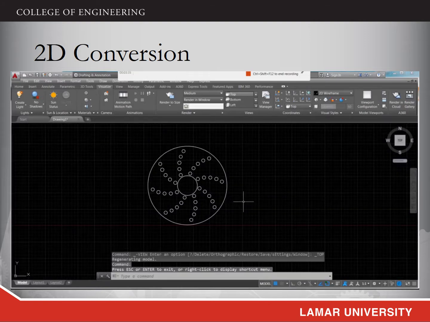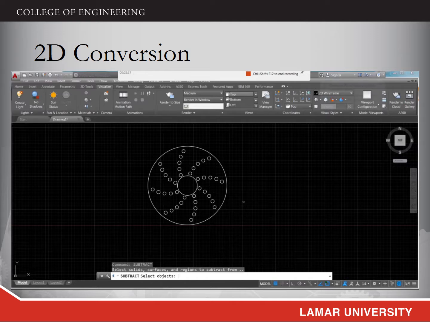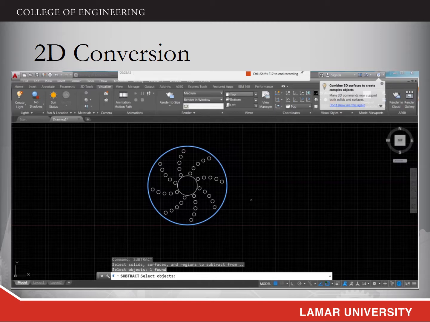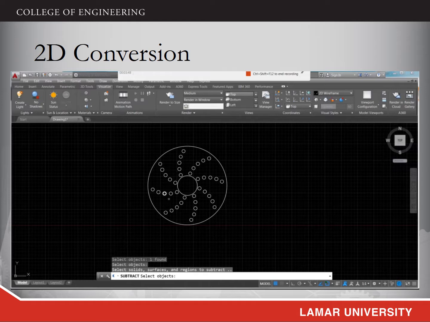and use the subtract command. Select the larger arc as the subject and then choose all these smaller circles inside.